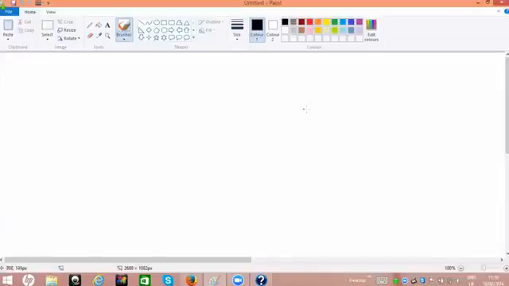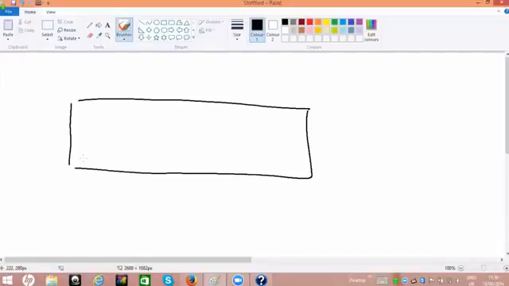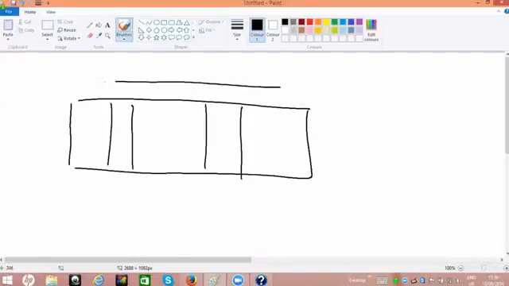Make your tube this way. Let's say this is a meter tube, or a 20 centimeter tube, whatever. Make a gap in between. If you understand, this is the gap.